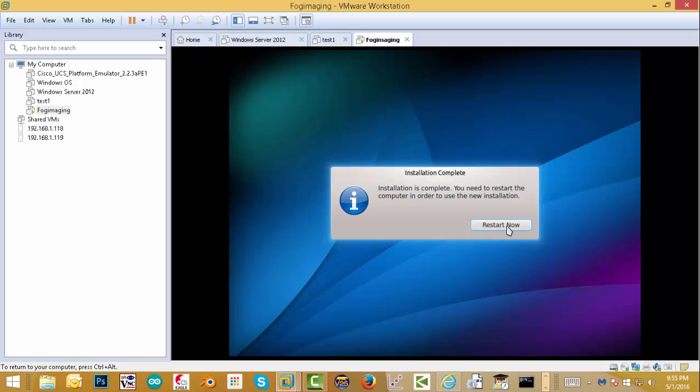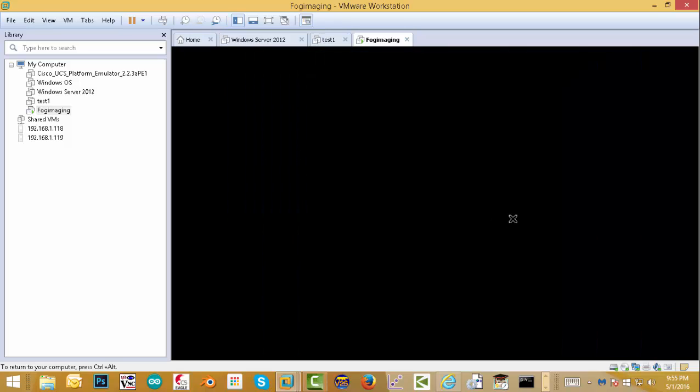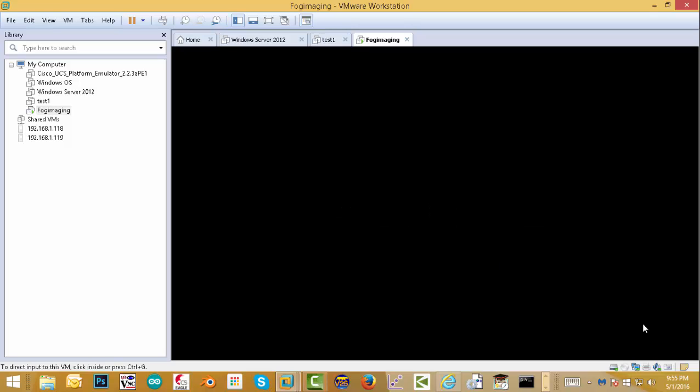Alright, it finished, and I'm just going to show you the restart process. It's probably going to ask me to eject any CD-ROM data here at the next screen. Yep, it does. Hit enter on it. And it did, if you look down here, it did eject my CD. You'll see that there's nothing in there at the moment, or at least it's blank. So it's choosing to boot from the operating system.